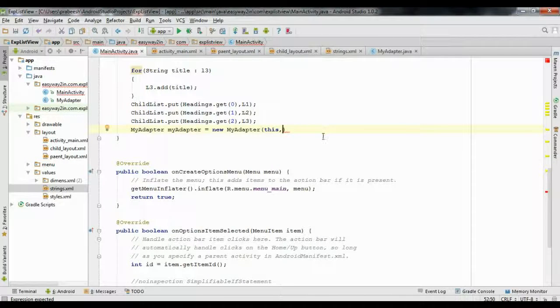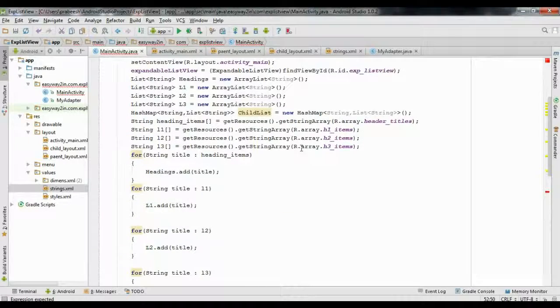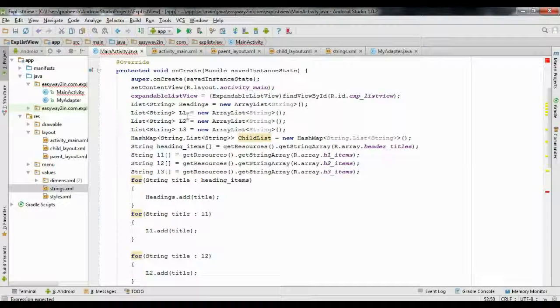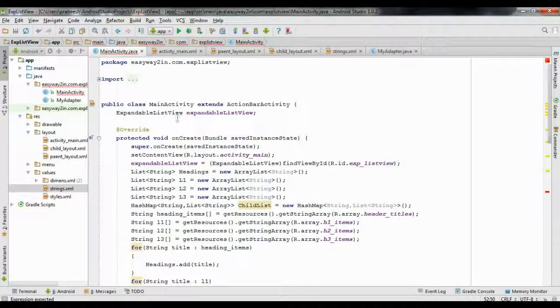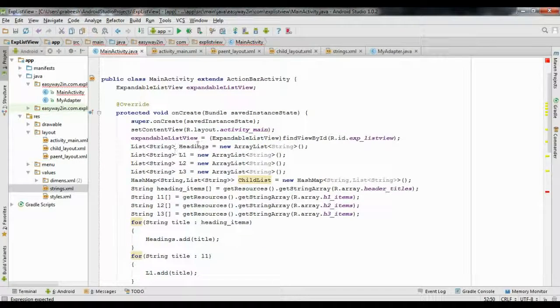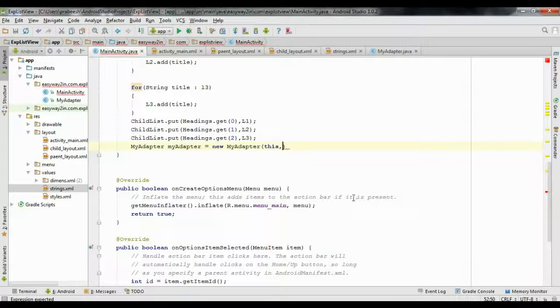Now we have to pass the list representing the headings. Here it is available in the list called headings. So pass that one, headings, and finally the hash map, child list.